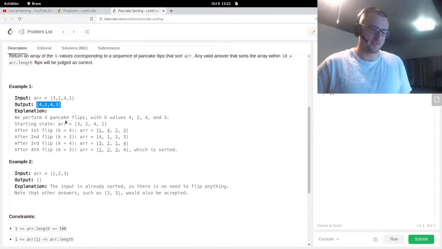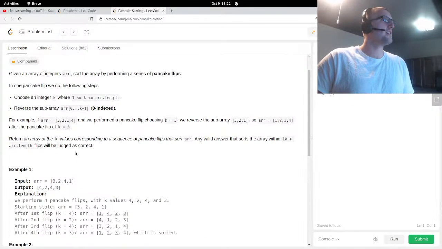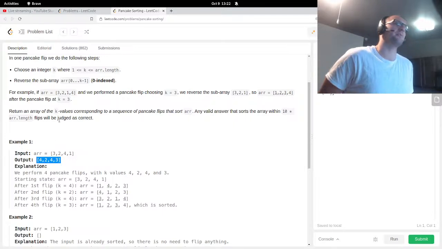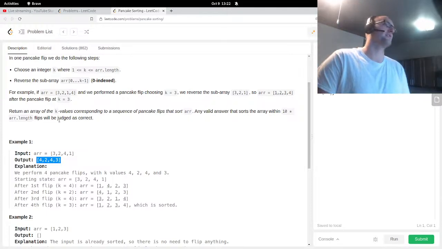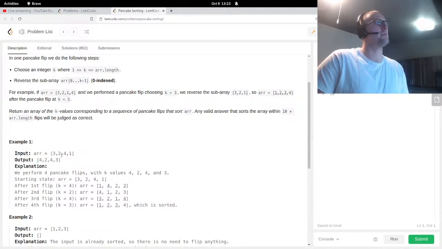Oh, interesting. Whoa. And we have to do it in linear time. Well, it's not really linear. The number of flips just has to be linear. I mean, can't you just get the smallest element, right?